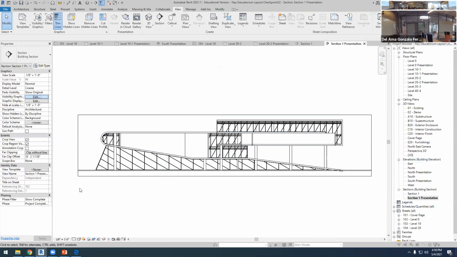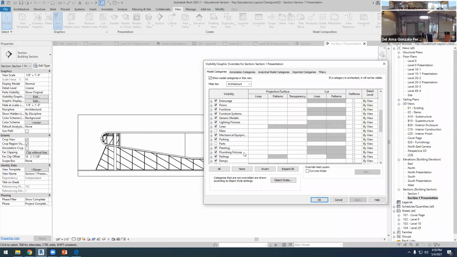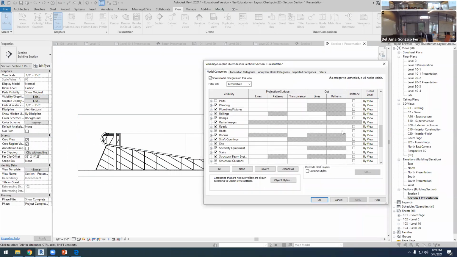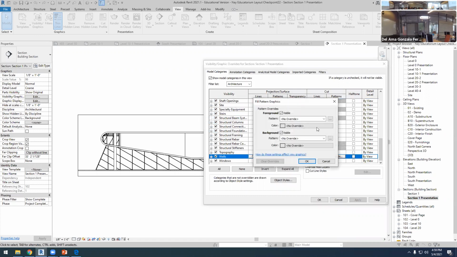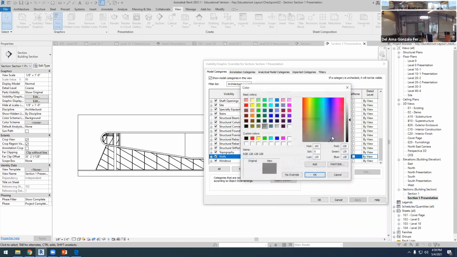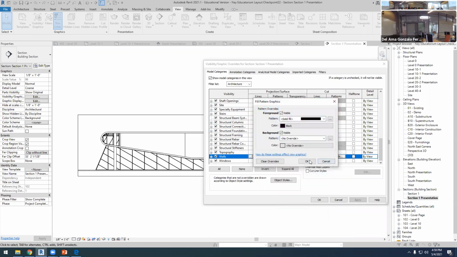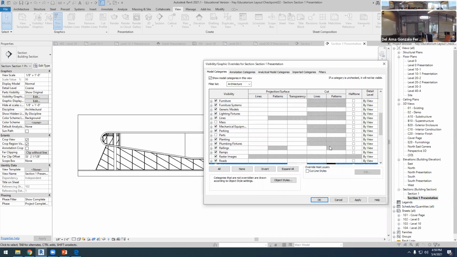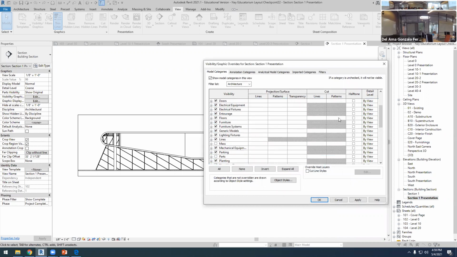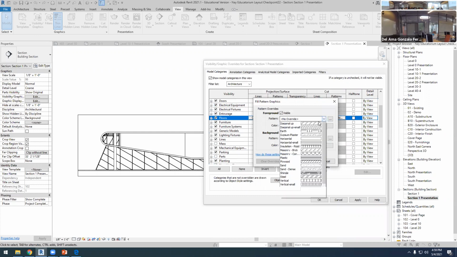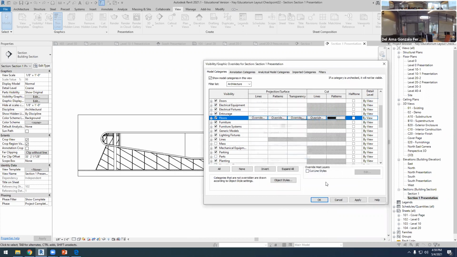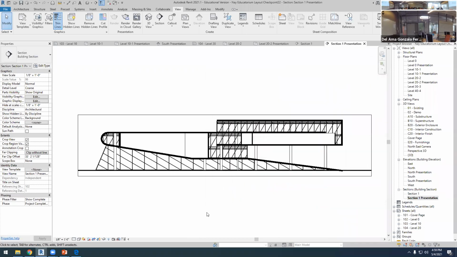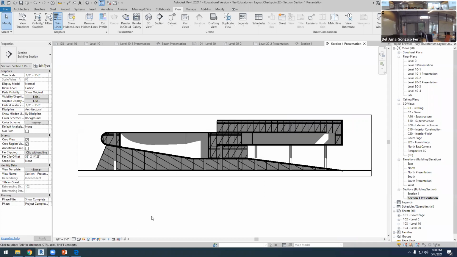And now I have to go to the visibility graphics. And now walls, roofs. I have to override, make it black, and floors. Now I want to cast shadows.